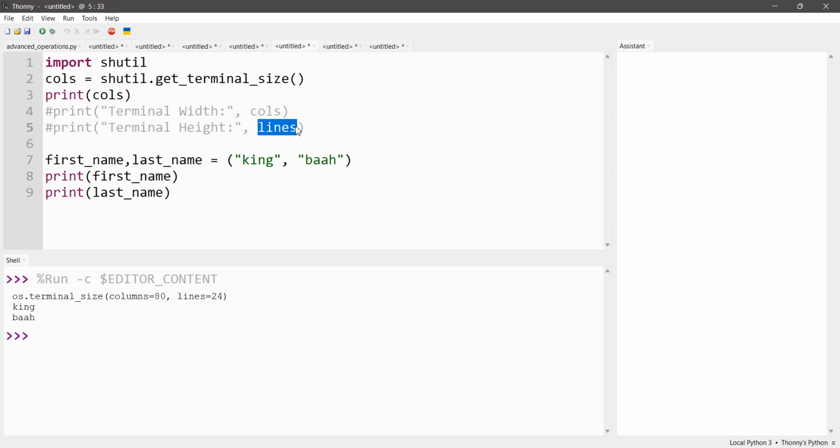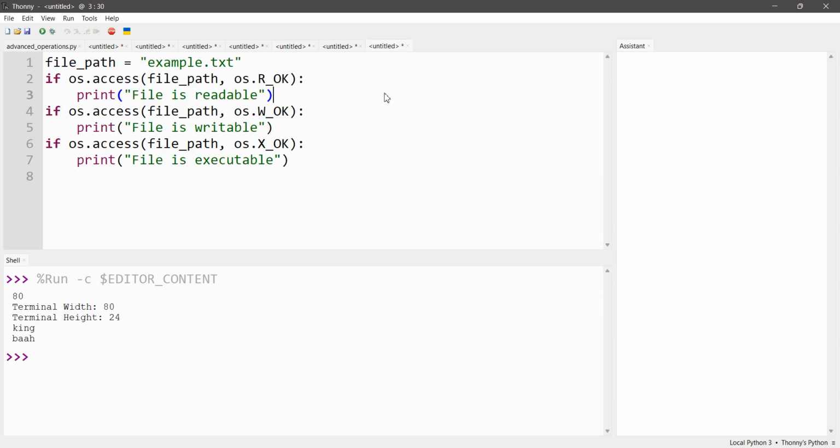So here we could actually have also explained this one to you. If I have a file, let's see, the file name is example.txt. That is my file name. And then with this file name, I want to check whether it is read only.